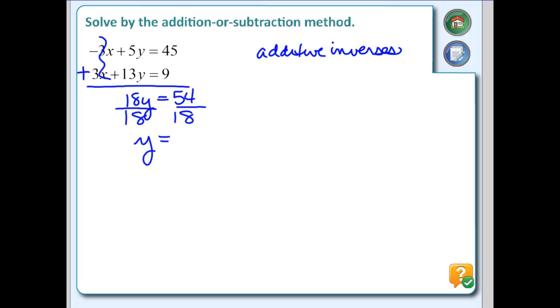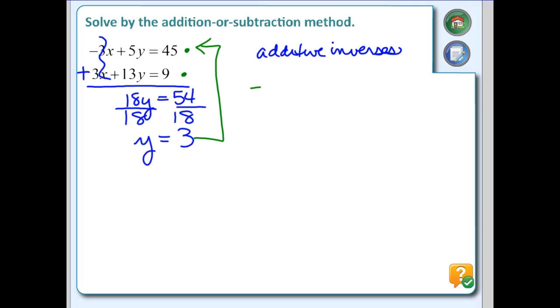3. Okay, now here's where it gets just a little bit hairy. I've got to take this 3 and plug it back into one of the original equations. It doesn't matter whether you plug it into the top equation or the bottom equation, you'll get the same answer. I usually take the one with the lower coefficients or numbers, so I'm going to plug this back into the top one.